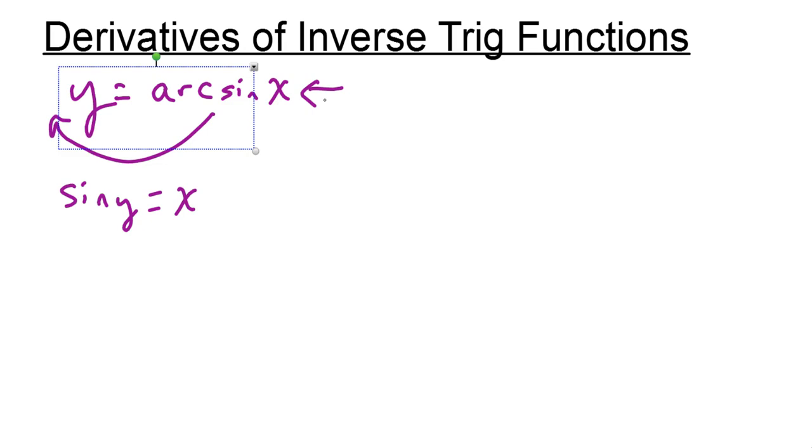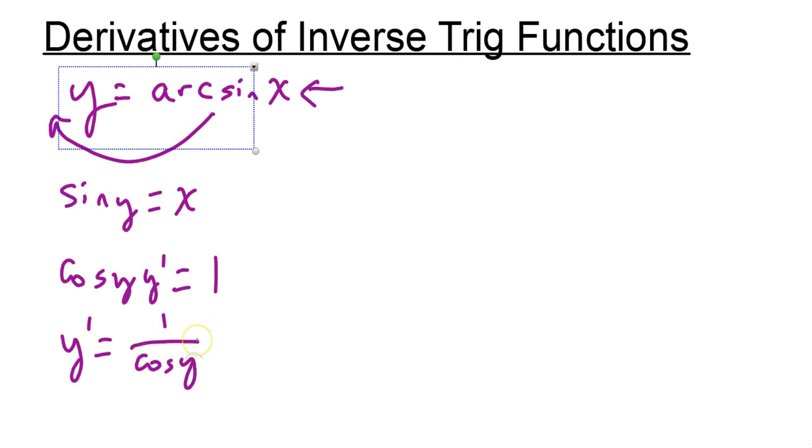Okay, so to take the derivative of sine of y equals x, again, don't I just differentiate implicitly here? Well, let's see, the derivative of sine of y would be cosine of y. But again, if you take the derivative of y, you always attach y prime, equals 1, right? So doesn't that mean that the derivative would be just 1 over the cosine of y? But in this case, you see how I get this y here? Folks, I want my derivative to be in terms of x.